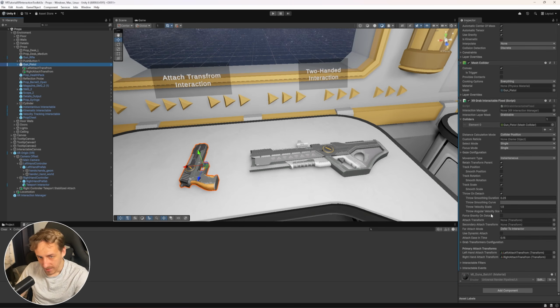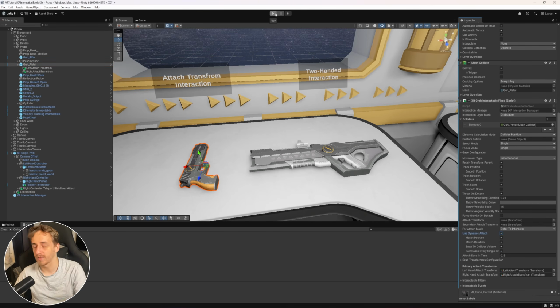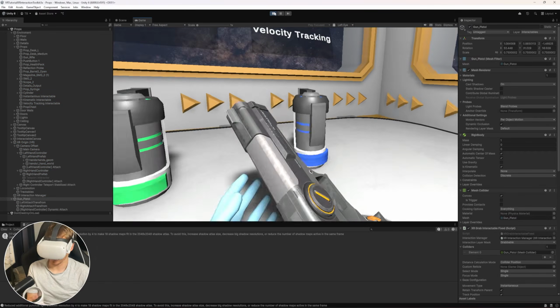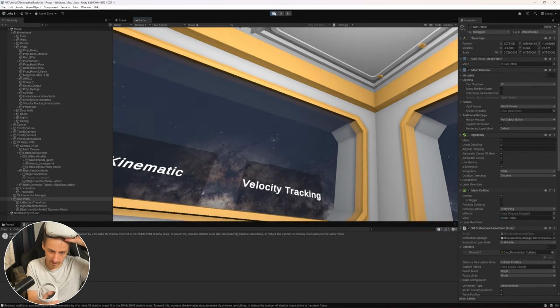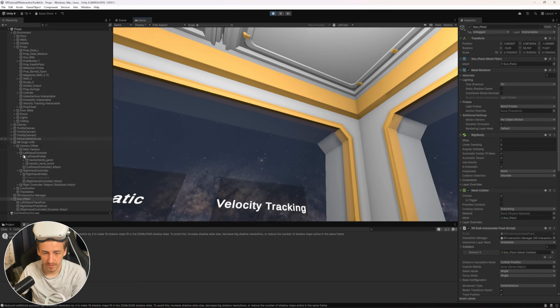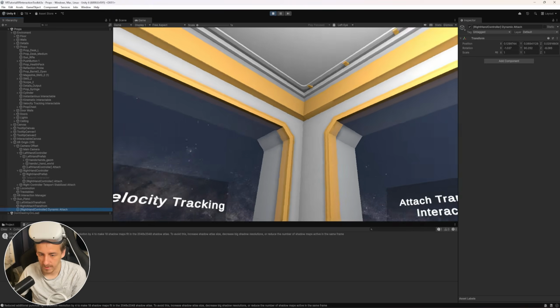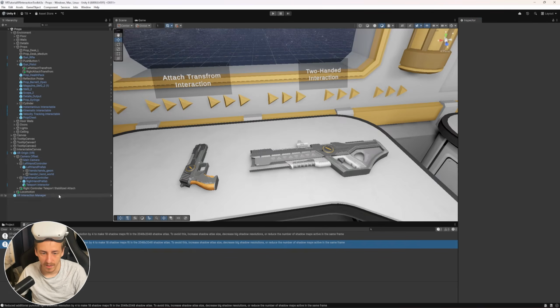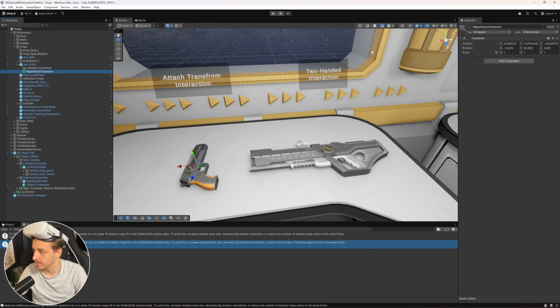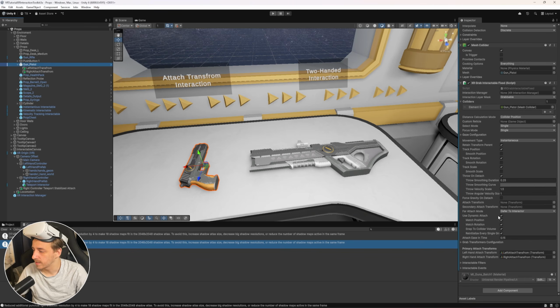So to set the right-hand attach transform, we need to use again this dynamic attach, get the transform in play mode, and then just assign it. So what I'm going to do now is just select this pistol, just roughly set it to the right position like that. And then head to the hierarchy here, right-hand dynamic attach, right-click, copy component, exit play mode, and then right-hand attach transform, and transform, right-click, paste component values. And also don't forget to turn off the dynamic attach.